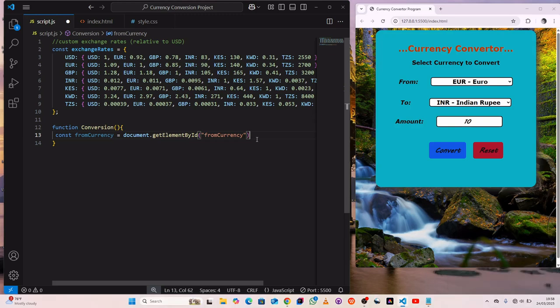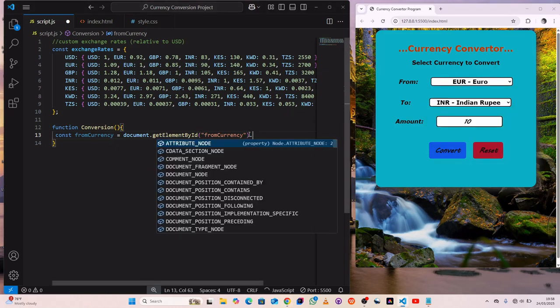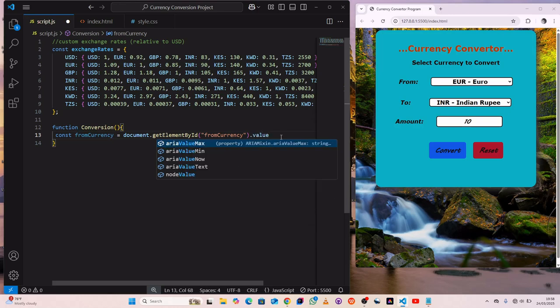We are good. So we'll need to fetch that value. So when user select this value, we'll need to fetch this value exactly. So we want to select that value that user has selected. So let's copy all this.